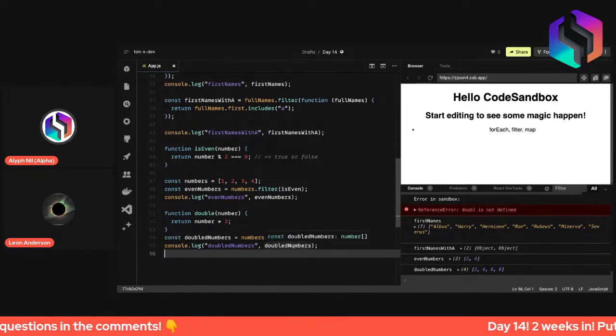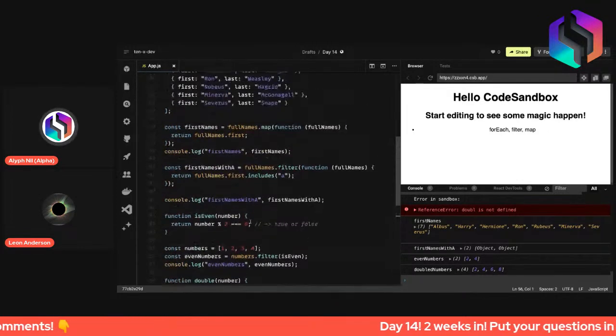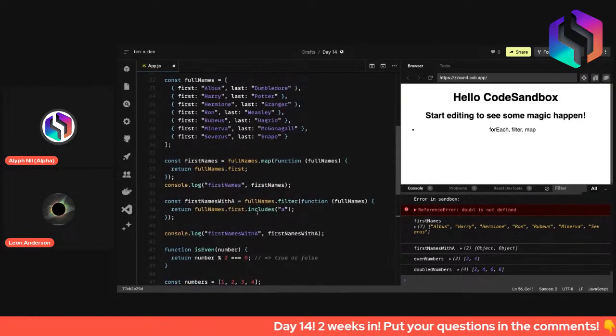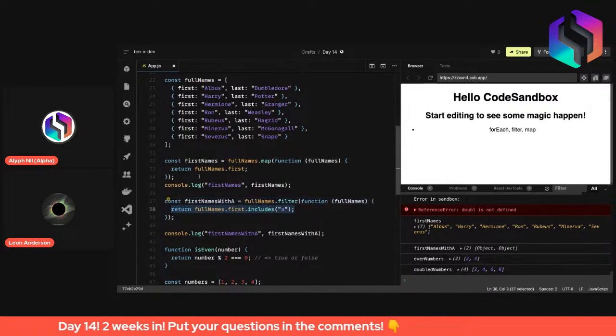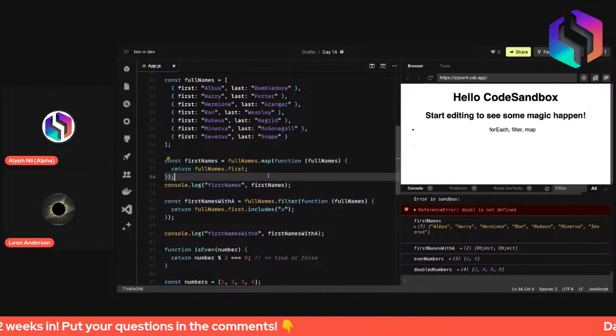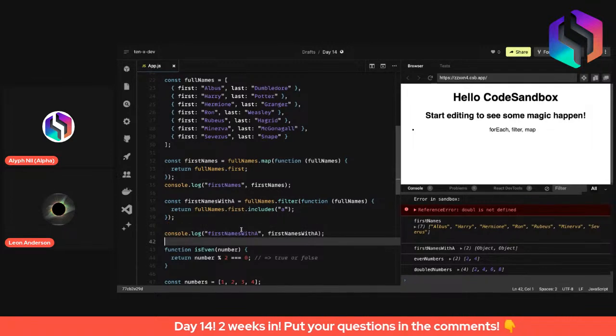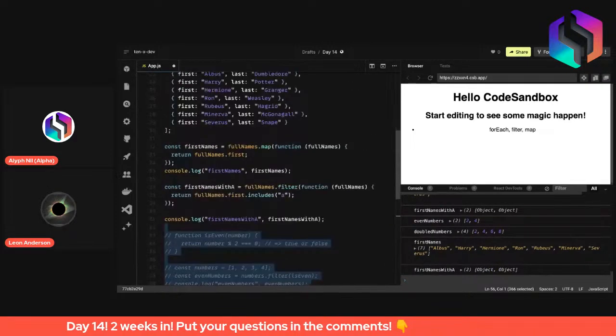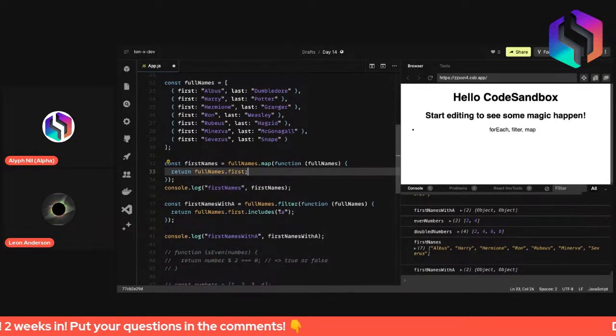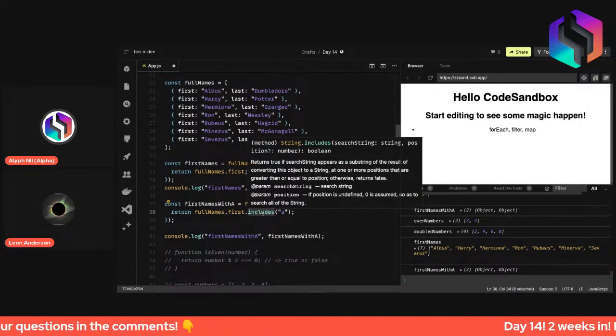So now, knowing how these work, let's go back in here. What happens if we put this function right here into the map function? What do you expect to get back? It will try to include an A into each of the things. But do you know what includes does?